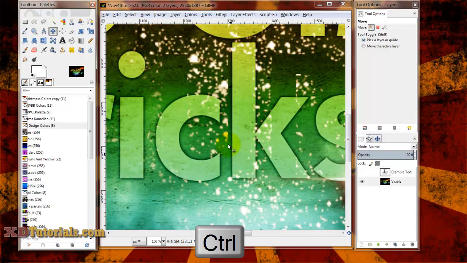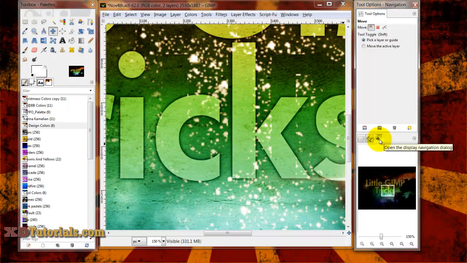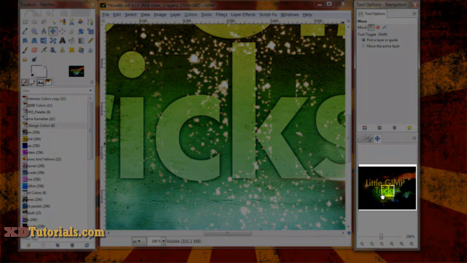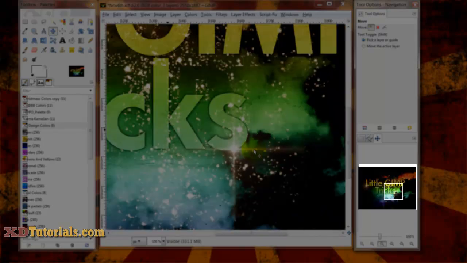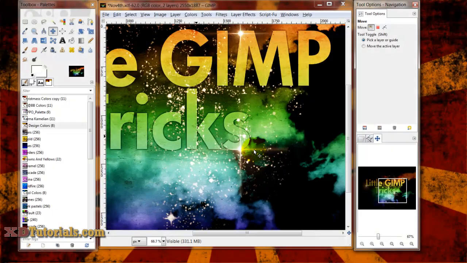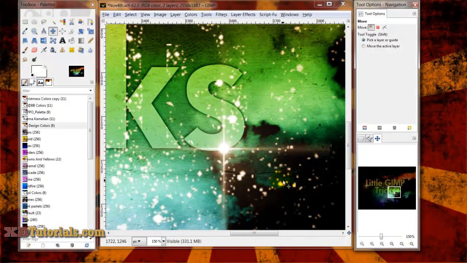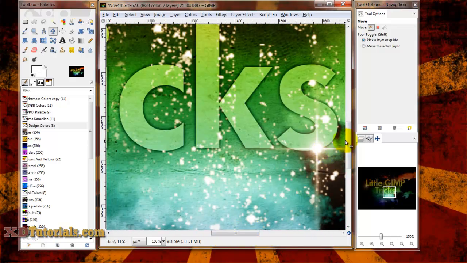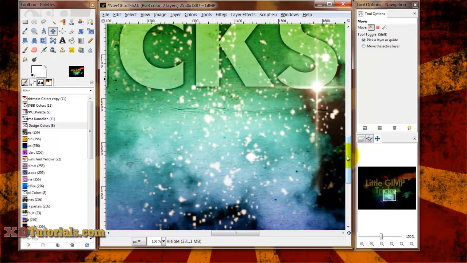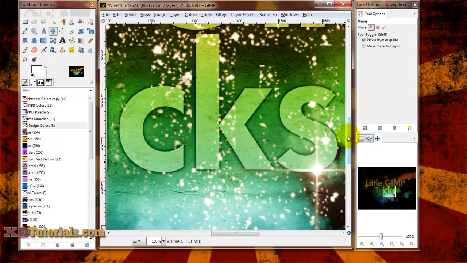If you don't hold down your control key and use your scroll on your mouse, you just scroll up and down. When you're zoomed in here, something that's really nice to have open in one of your task panes is the navigation dialog. It's going to show your entire image, and this little white box is where you're zoomed in. You'll see that white box moves as I zoom in and out to show what exactly I'm looking at. A lot of times you have to use the scroll keys to go up and down to get to a different part. It's kind of annoying to zoom out and then find where you want to be.